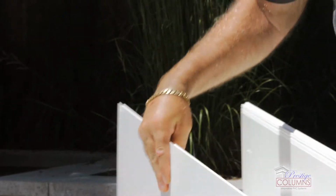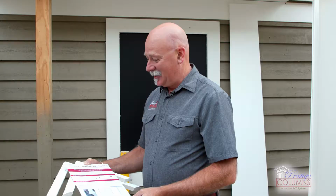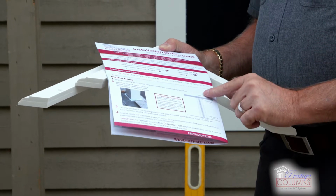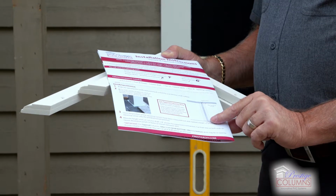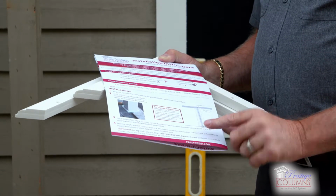Okay, we're ready to do the install, put the post around the structure. Let's go ahead and just take that over. For our next step of our installation for the tapered square column, very important that we establish the center point. To start that, we're going to reference our installation instruction, pointing out that we're going to make all of our measurements from the center line.